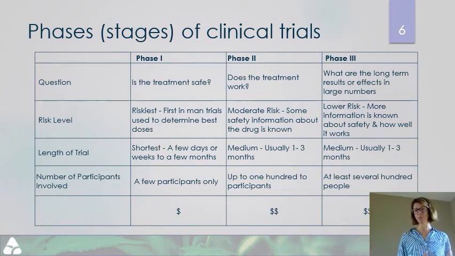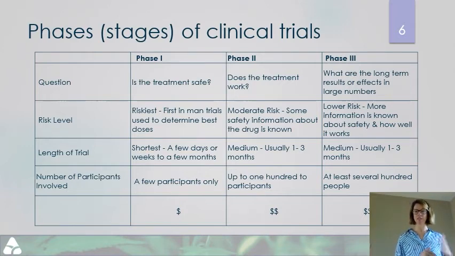but we do know a little bit more about the drug at this stage, so it's a moderate risk. Similarly, in phase 3, the risk is slightly lower because we've already exposed quite a few humans to your medicine, and we know a lot more about the safety of the drug and how well it works. But this is where sometimes, if you have a side effect which has a low incidence, so one that only maybe has a 1 in 50,000 chance of occurring, you're only going to see that side effect when you start giving your medicine to lots of people.